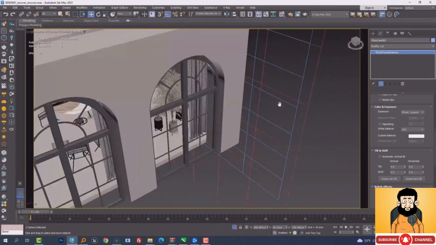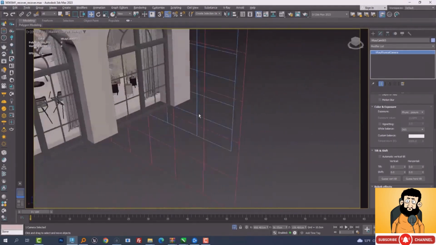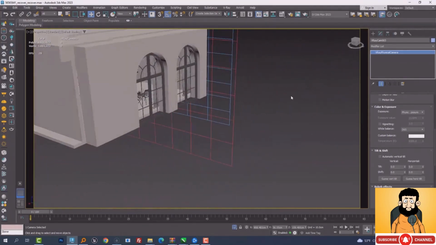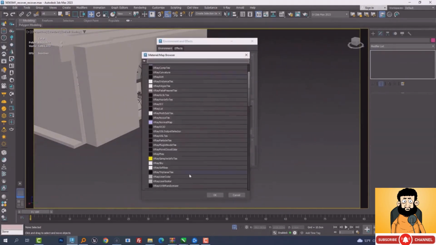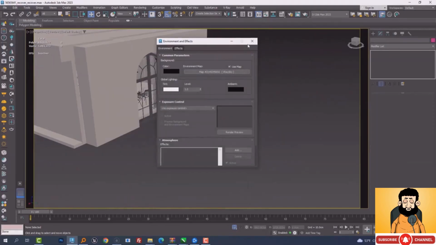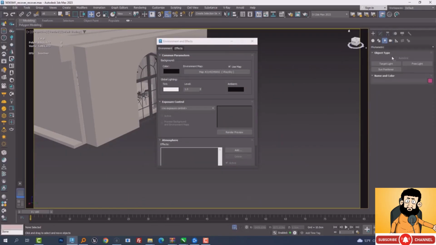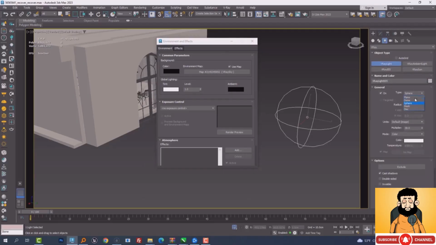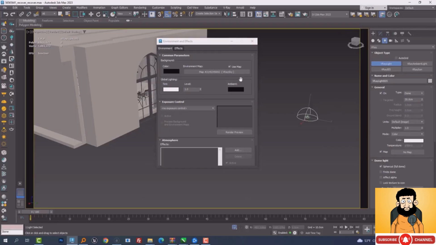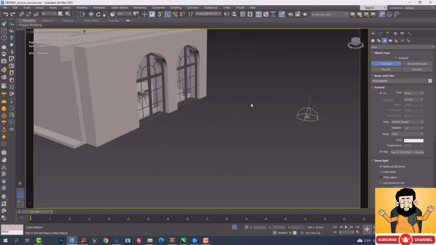So we took care of the camera. Let's add our first light. I'm going to add a V-Ray sky. I'm going to open up environment and effects, and load a V-Ray sky that I usually use. You can similarly add a dome light like we previously did, a V-Ray light. Choose the type dome for it, and you can load the V-Ray sky here for its map. This way you won't need an HDRI image, and this will do all the work.